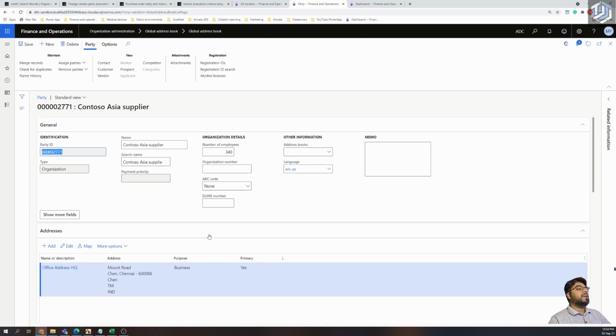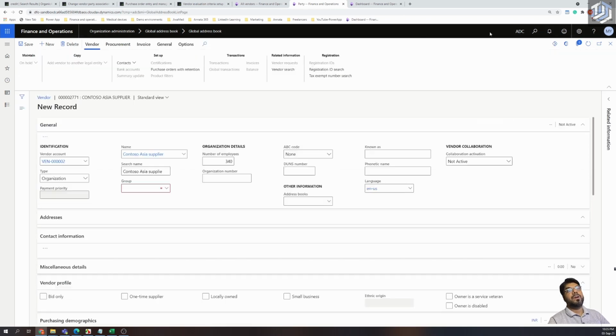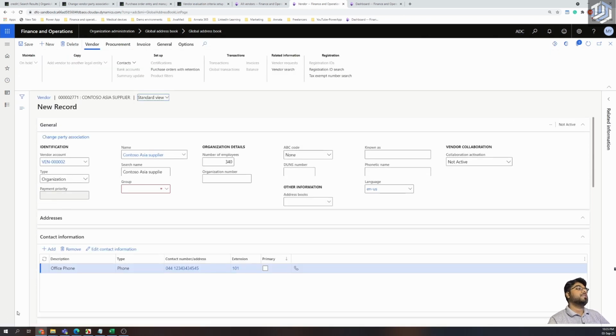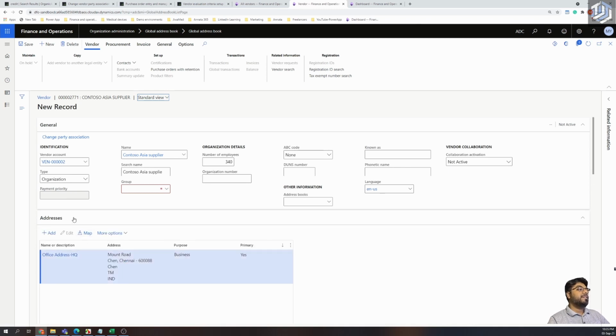And now in order to release the vendor, just click on the vendor button in the top. Click on the vendor button, and the vendor will be successfully released into the current legal entity, which is ADC Motor. So this is the vendor, and you see that the vendor account follows the sequence number. We already created with 001, and now it is 002. It's following the next sequence number.